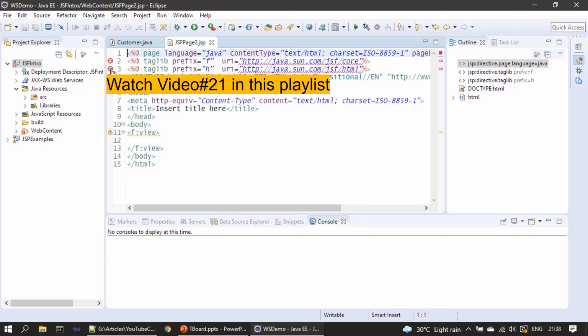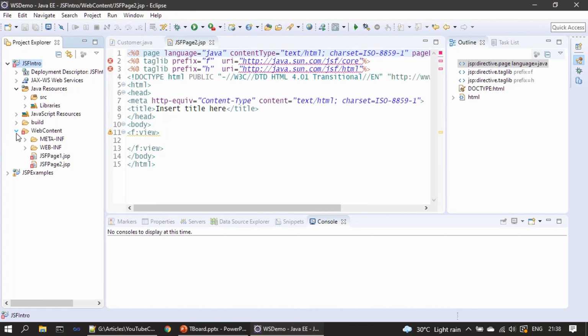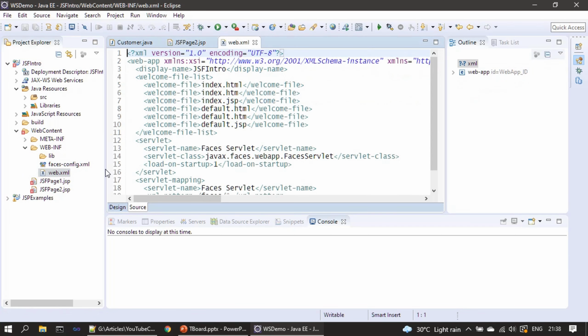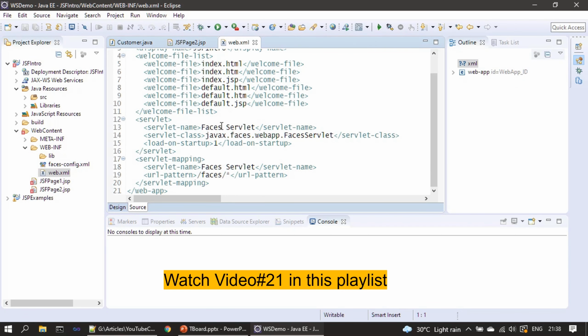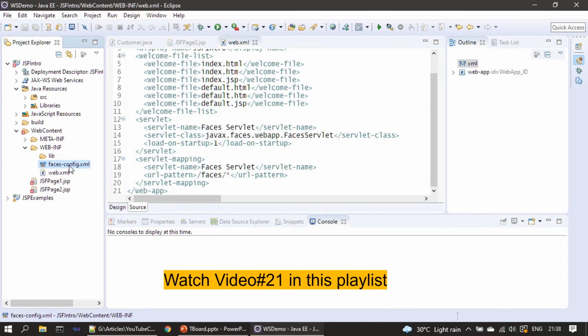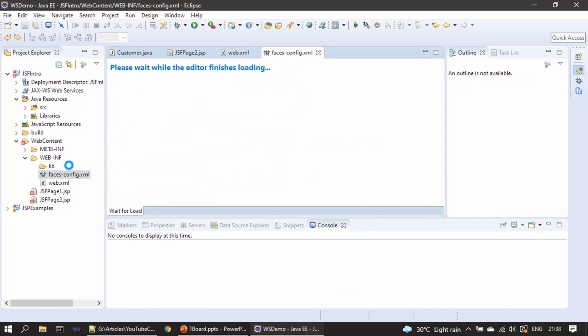So we already saw, even though it shows an error, it still works. And now we will go to web content. These things were explained in the previous video. Now we will go to faces config, double click and open it.